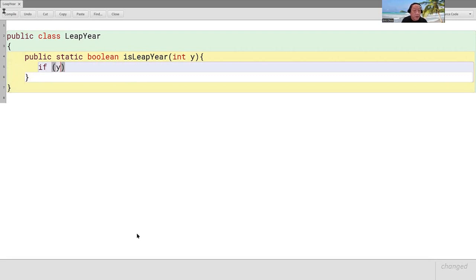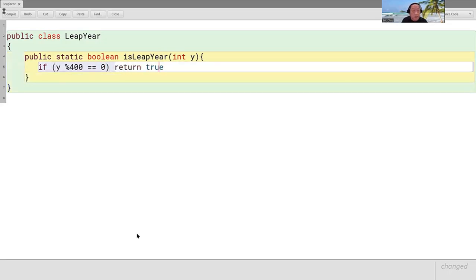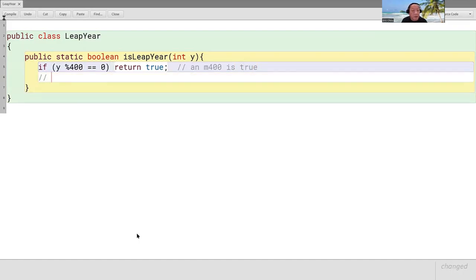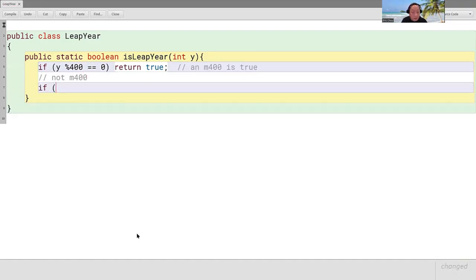So if the year is a multiple of 400, then we will return true. Anything after this is for sure not a multiple of 400. So we will say if y mod 100 equals 0, then we'll return false.